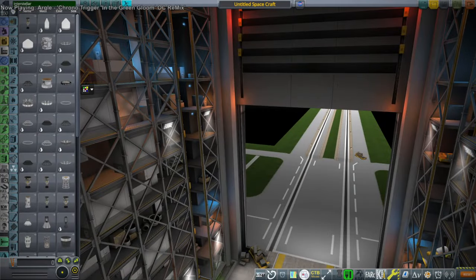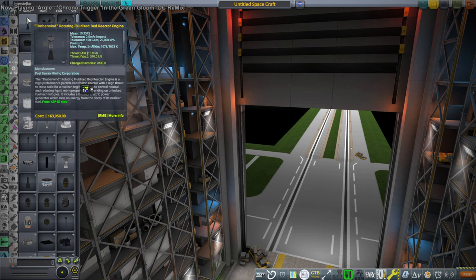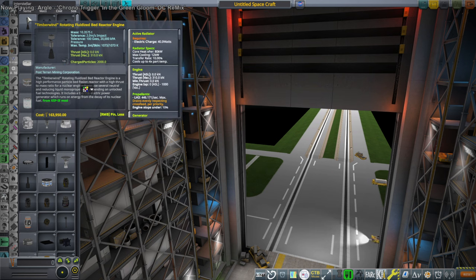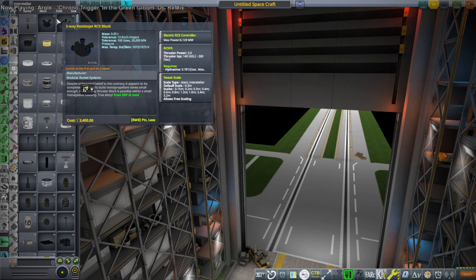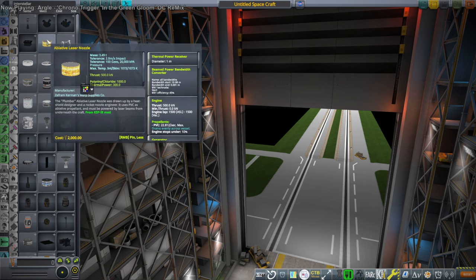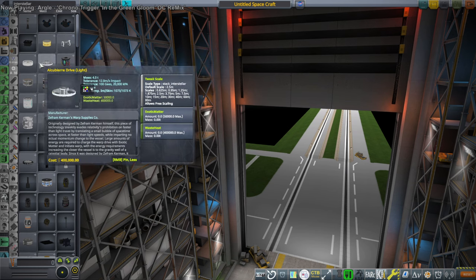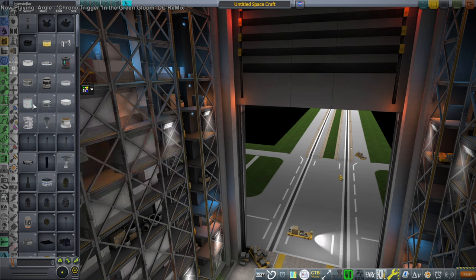Let's go in alphabetical order. Timmerwind rotating fluidized bed reactor engine. I thought the Timmerwind was just a particle bed one, not a rotating fluidized bed particle reactor. That doesn't sound like a particle bed reactor. Anyway, I use the Timmerwind all the time, so that isn't special enough. So maybe Resistojet RCS is important, but I'm looking for an engine, not the warp engine. Attila thruster we've used before.